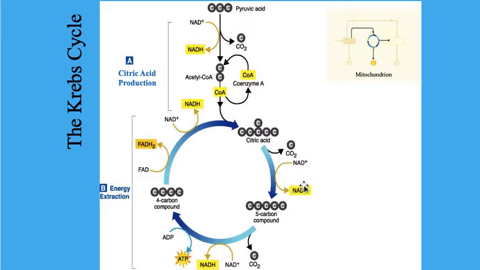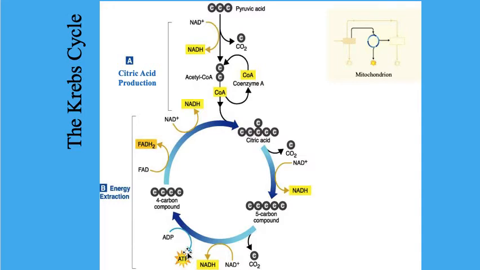And we get some NADH. 1, 2, 3, 4. And we get some FADH2. We also give off some ATP. Now, what's important to note is this is for 1 pyruvic acid molecule. And remember, we have 2. So when we count how many ATP we get from this, we say that we produce 2 ATP from the Krebs cycle because every 1 pyruvic acid molecule will give us 1 ATP. And we go through this process twice, hence how we get 2.